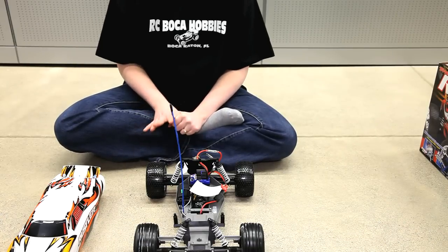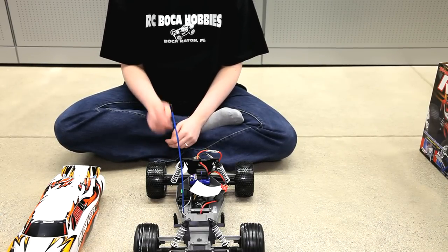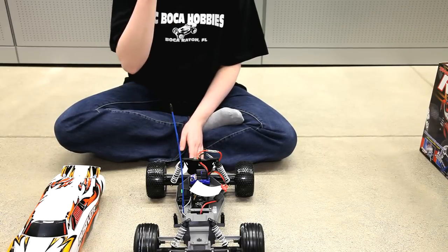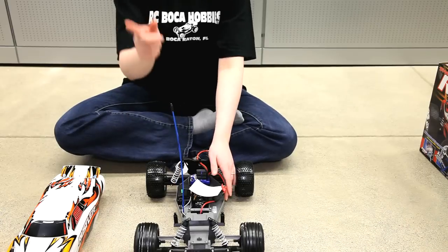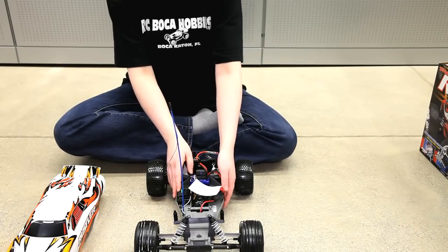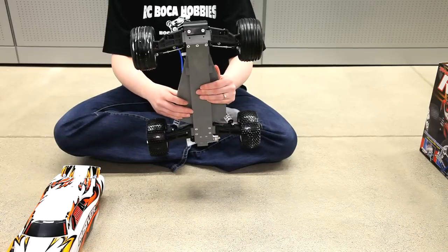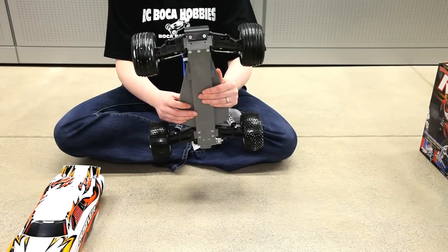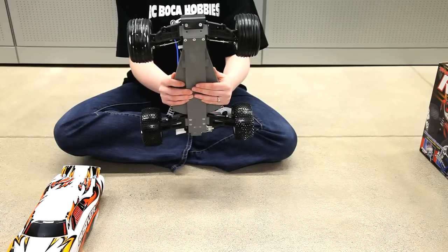Before each session, you should range test your radio to make sure it's operating correctly. First, turn on the remote and the buggy, as we talked about before. You'll need a second person to hold the truck. I will hold the truck, and my assistant is standing about 10 feet away. Hold the truck so you're clear of all moving parts. Extend the remote antenna and walk away from your partner. We're 10 feet apart, and now we're going to test the model to make sure it works correctly.